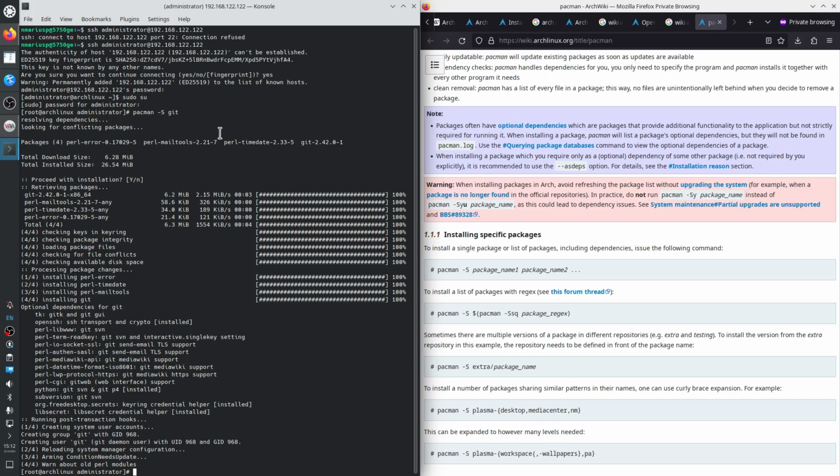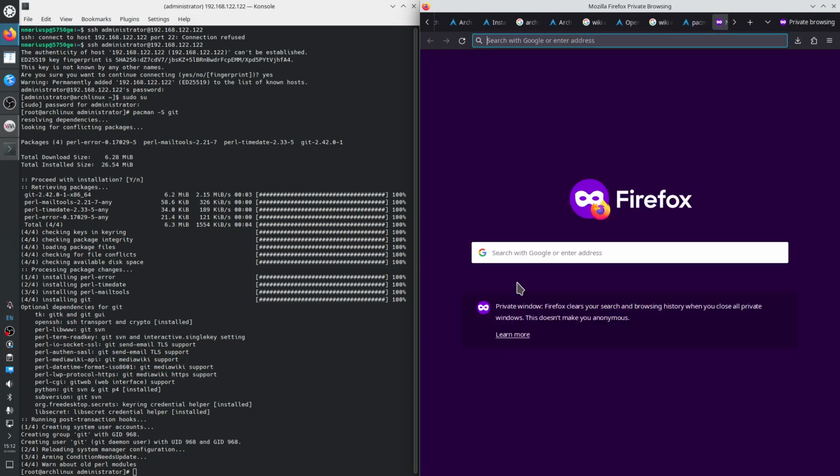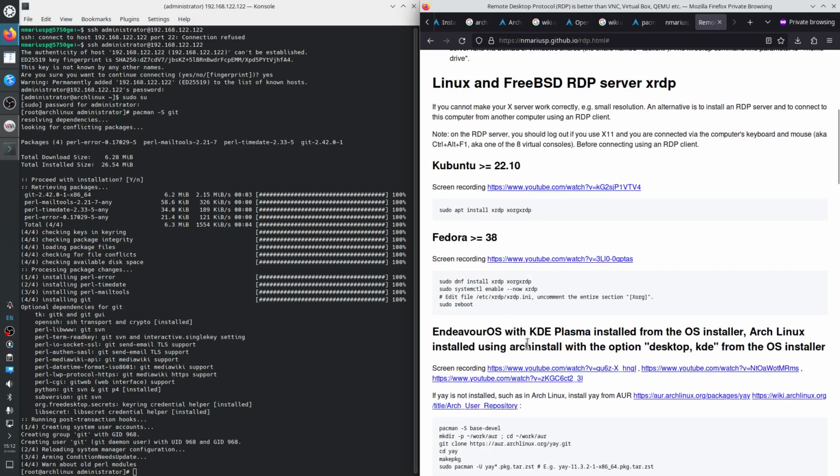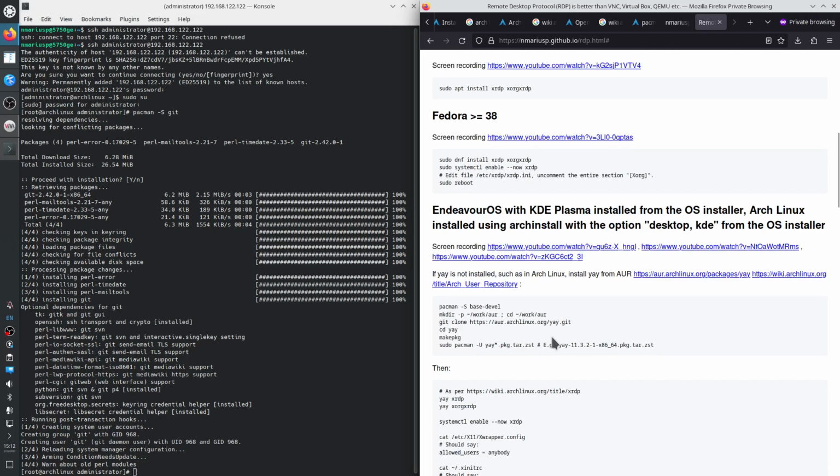Next up, I want to set up a remote desktop protocol server such that I can connect to the virtual machine. Okay. Base-devel. So I need AUR for that thing. Okay.